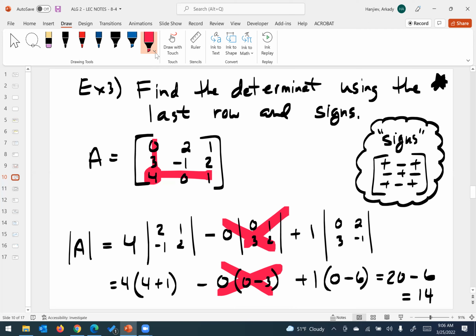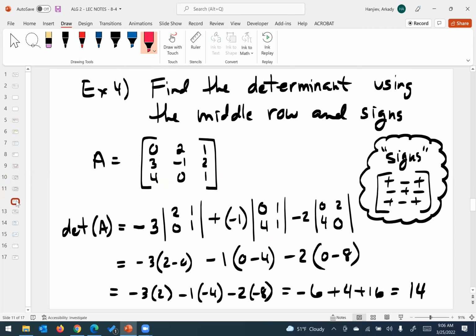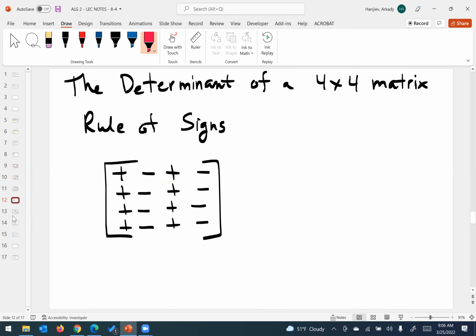Hold on, do I have a 3 by 3 here? No, forget the 3 by 3. Let's go to a 4 by 4. That one's funky. The signs still work the same way, but because you have an even number in the row, notice what the signs do. They go plus, minus, plus, minus in row 1, then the same thing in row 2. Does this work with uneven matrices? As long as it's a square matrix, yep. So not 4 times 5? Correct, it has to be a square matrix.